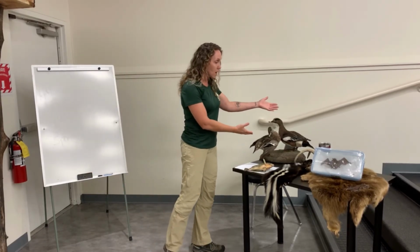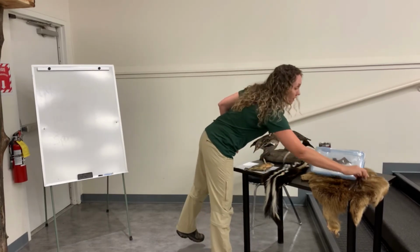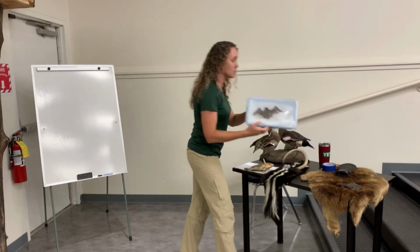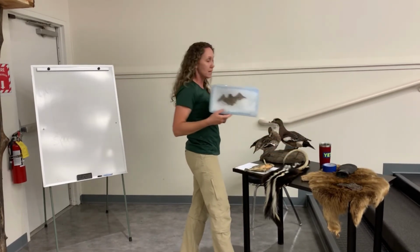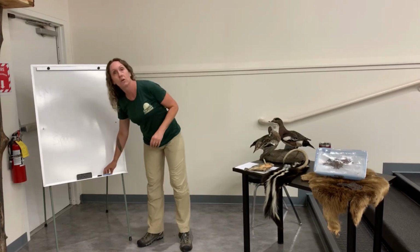Now it can be an Iowa animal. Maybe you choose ducks or a skunk. Deer, beaver have wonderful adaptations. So many you can choose from. We've also got this guy, a bat. They also have amazing adaptations. Or choose an animal from anywhere in the world because there are some pretty wild adaptations out there.